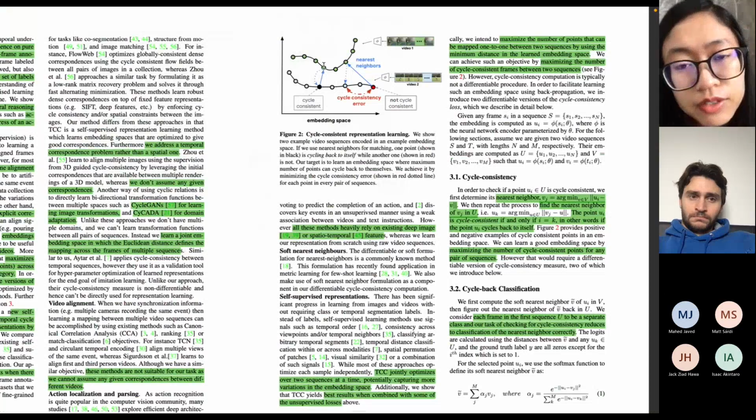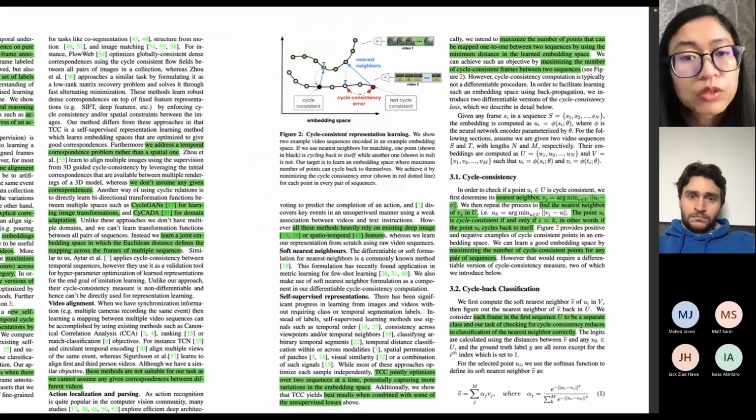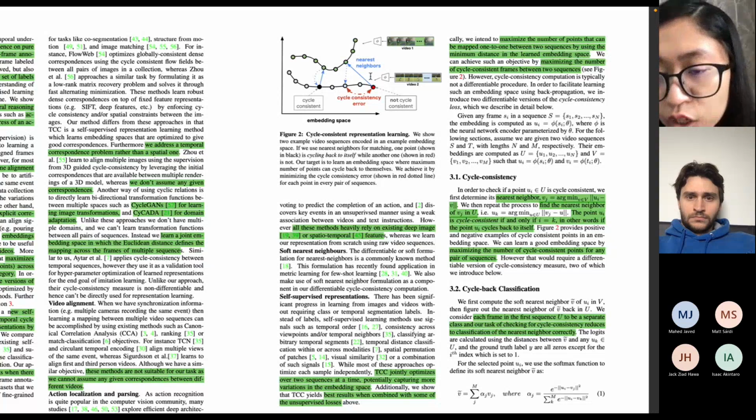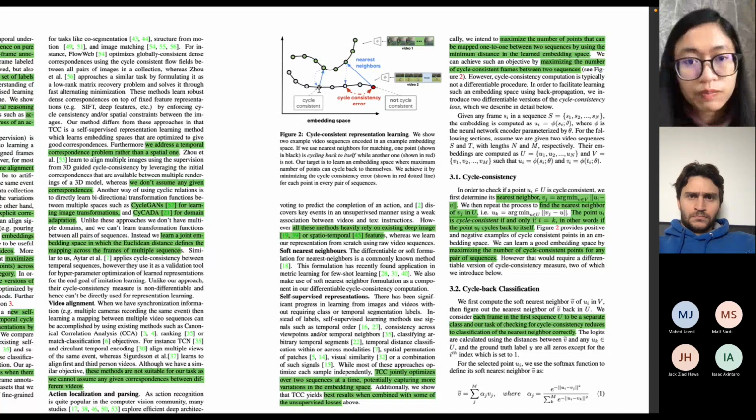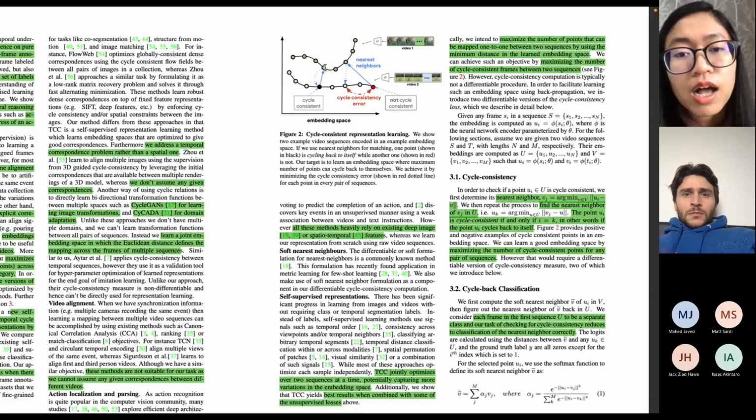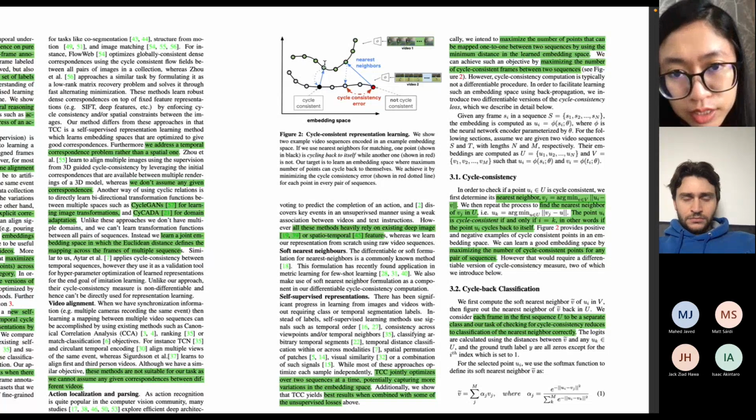Each dot here represents a frame in a video. Let's say we pick one particular frame in the first video, and then we want to find which frame in the second video has the closest distance in the representation to this point. We call this point U_i, where U represents the embeddings of the first video. We want to find which embedding in the second video, V, is the closest, and they refer to it as J. And then what they call cycle consistent is that when we map it back to the first video, we want it to map back to the same point.